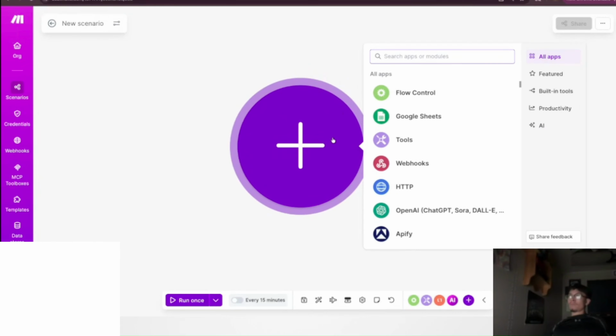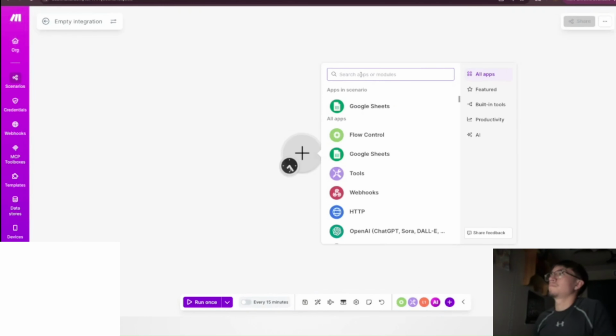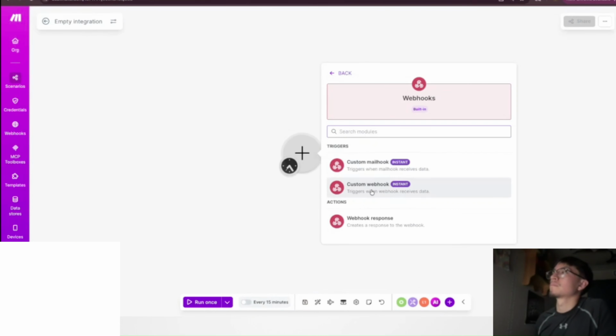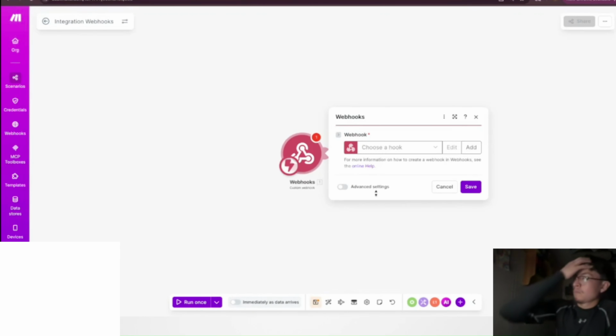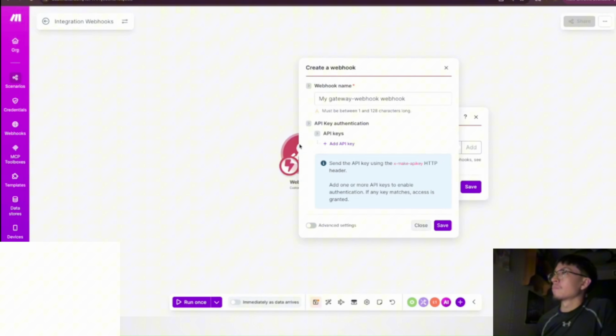And what we need is we need to create a webhook right under tools. It's that red one. And inside of there, as you can guess, it's going to be the second option right there. And then what we're going to do here to create a brand new one is we're going to click the word add. And let's go ahead and give it a brand new name, right? Let's just go ahead and say auto send, just so that way we know what this webhook is actually about. And then click save.